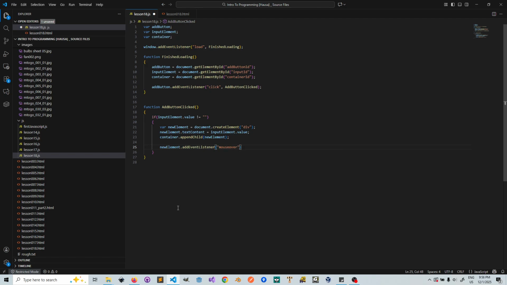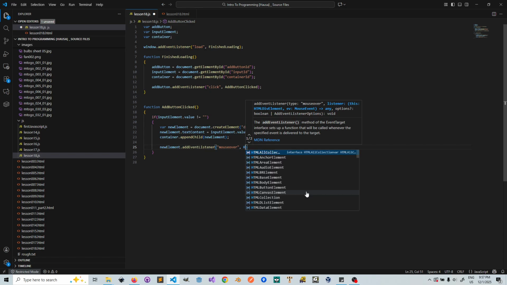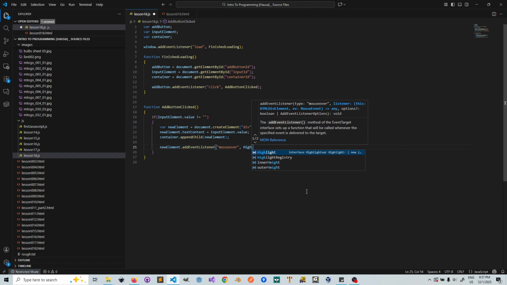Wato mouse over event, wannan event din fires idan mouse ɗinka ya je kan saman wannan div din, an gane? So za mu sa mouse over sai wani event zai firing. So let's say it should fire an event called wani event za mu call it maybe za mu kira shi ma mu ce highlighted ko element highlighted ko highlighted. Let's just call it highlighted. Ko mouse over. Should we call it mouse over? Should we call it highlighted?